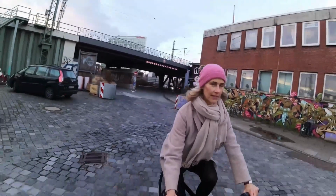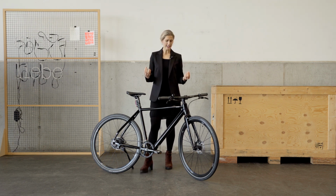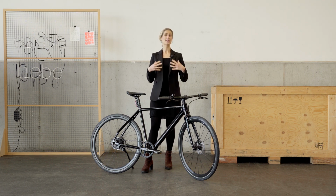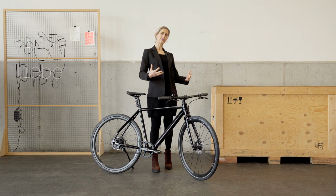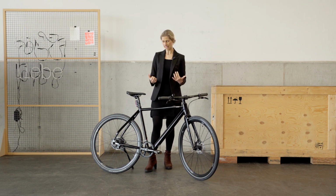For me, NOKO Bikes is definitely one of the most interesting bike brands introduced to the European market. I really feel the passion and the love for these bicycles when I'm riding the bike. So even if you don't need a bike now, check out their website, what they're communicating, and have a closer look at the brand and the different models, because this is a really special brand if you ask me. Even though I'm not so much into sportive cycling, I really felt comfortable with the rather sportive sitting position, so the frame geometry was really, really nice.